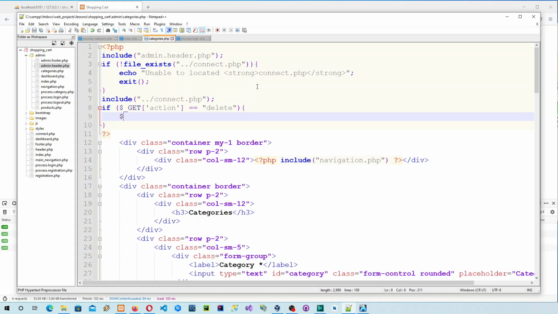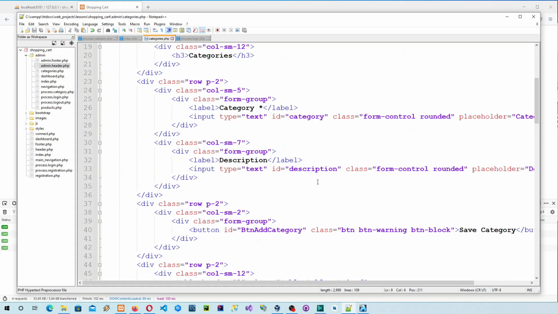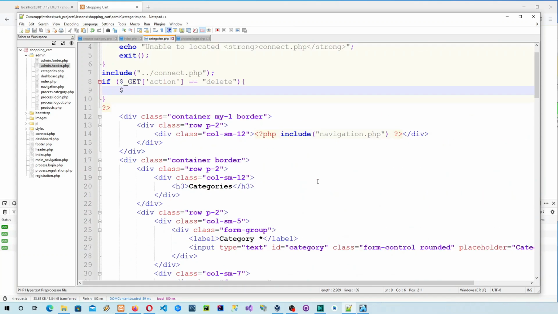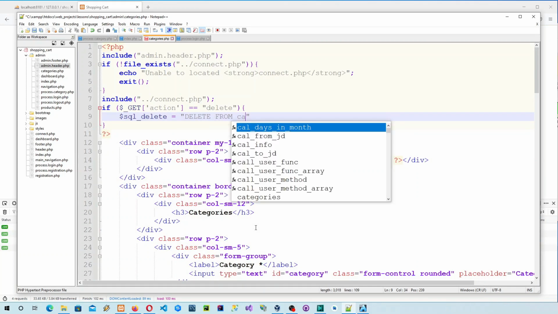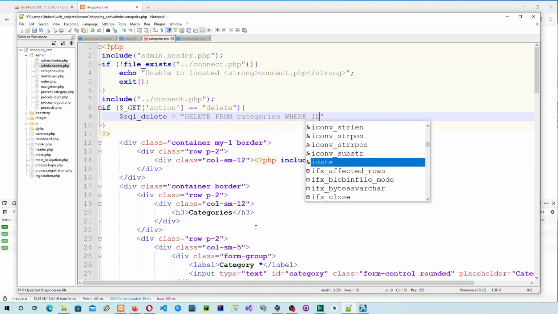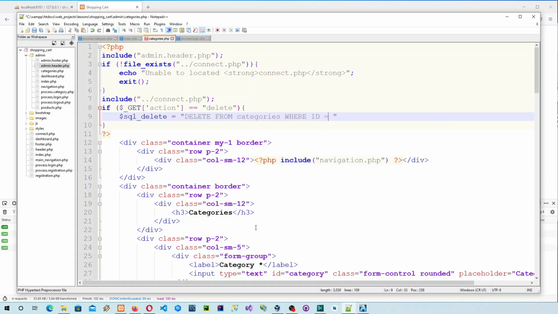What we can basically do is SQL, delete from categories where ID is equals to. But the thing about this particular method is that it's very much prone to SQL injection. So let's not try to do this one.